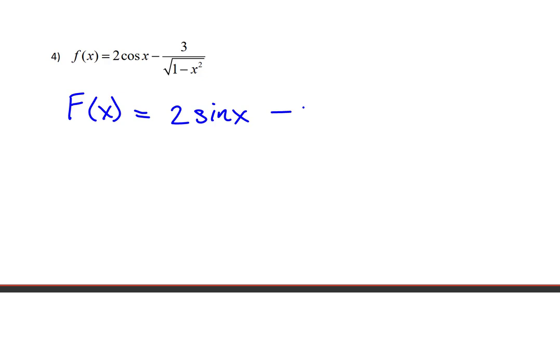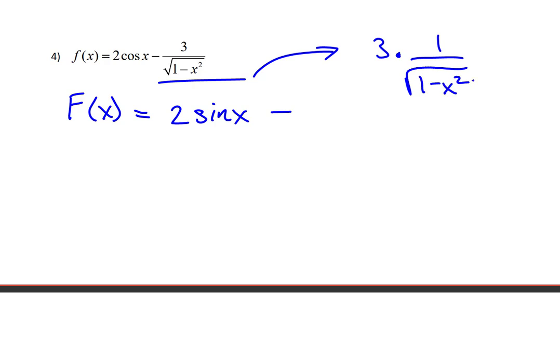Now, as we go on to this next term, let's recognize something familiar in it. If you first of all take, let me just rewrite this for a second in a way that's a little more familiar. Wouldn't 3 over the square root of 1 minus x squared really be 3 times 1 over the square root of 1 minus x squared? Right? Fractions would enable that to be written that way if we'd like.